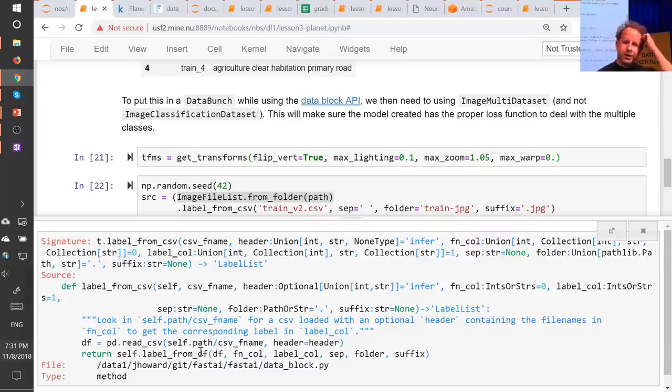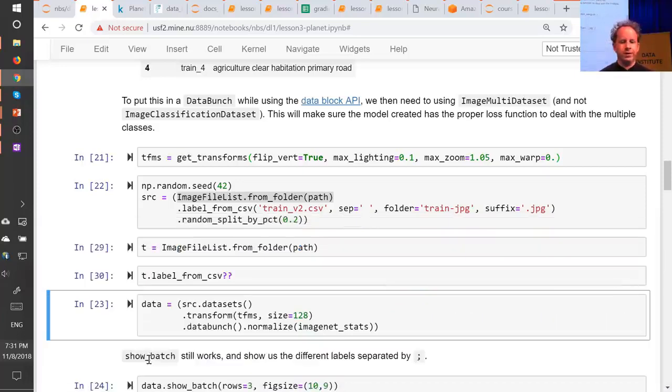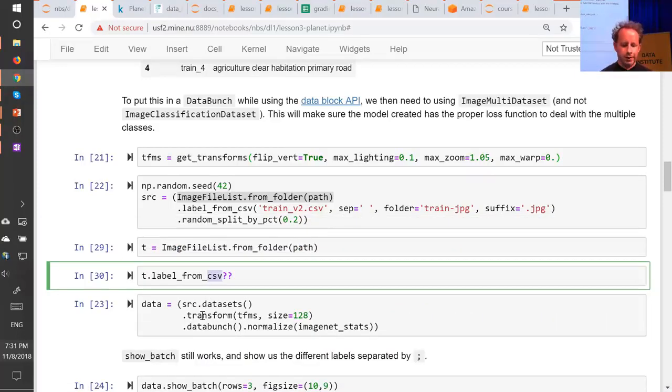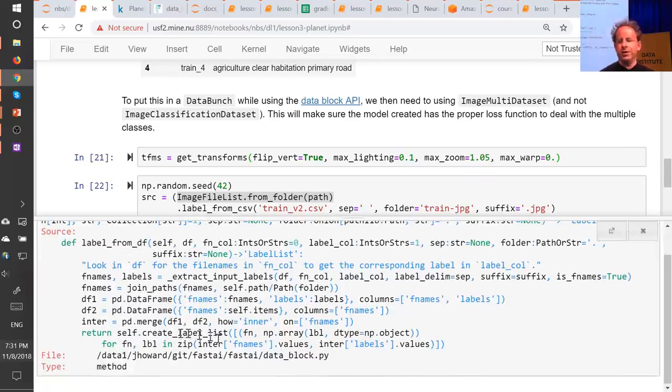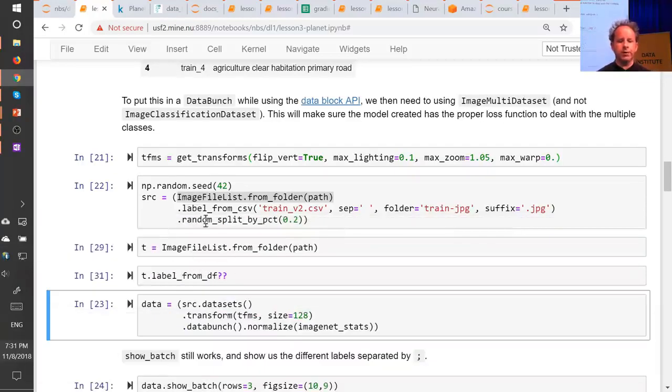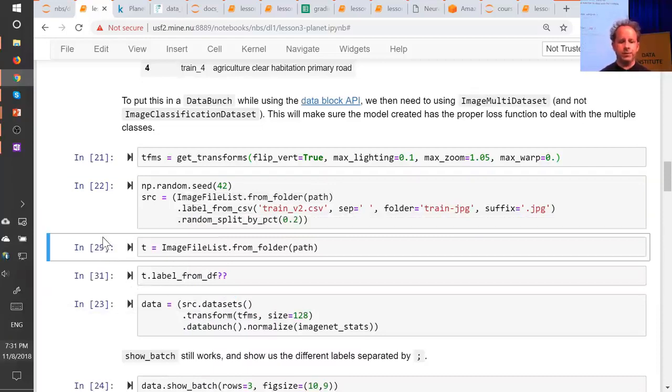So this is already useful. If you wanted to create a pandas data frame from something other than the CSV, you now know that you could just call label from data frame, and you can look up what that does. And as you can see, most fast AI functions are no more than a few lines of code. They're normally pretty straightforward to see what all the pieces are and how you can use them.